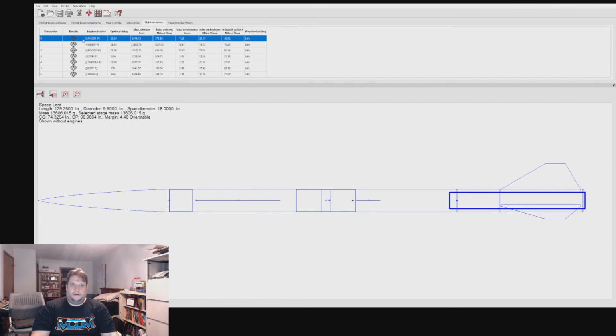Launch. Rerun. There we go. That is much, much closer to what we actually saw. It's about 500 feet higher. This is going to be optimal conditions. Let's take a look at the actual simulation stuff. That's all right.